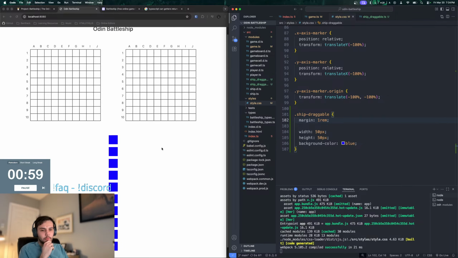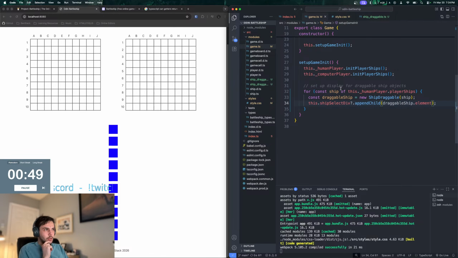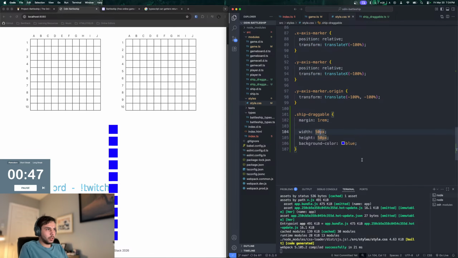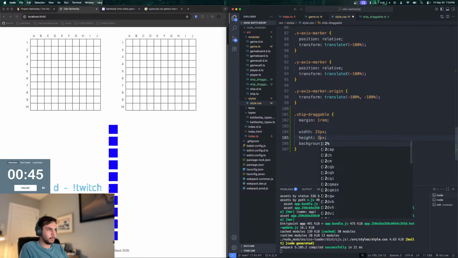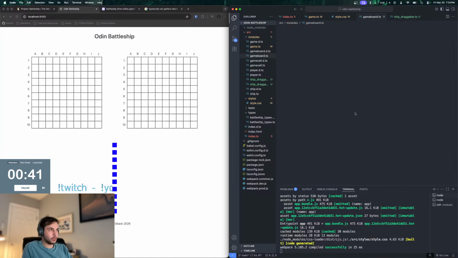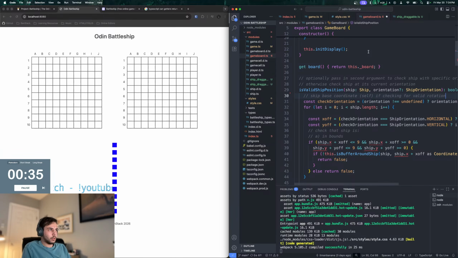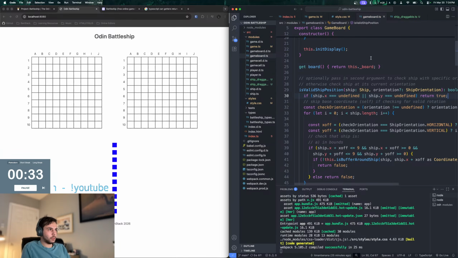What's the theme? What do you mean, what's the theme? Oh, you mean for my VS Code? VS Code theme? Okay, maybe 25 is a little better. Yeah, let me check. Whoops, that's not what I wanted to do.